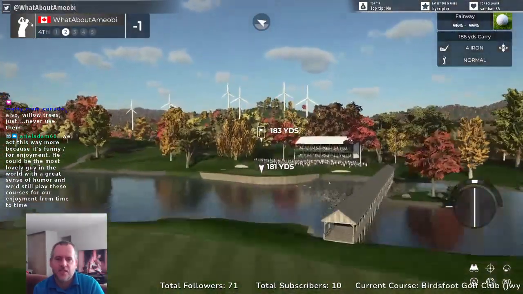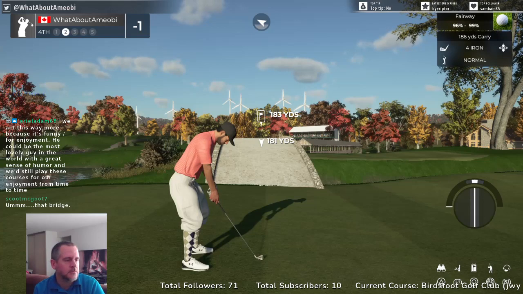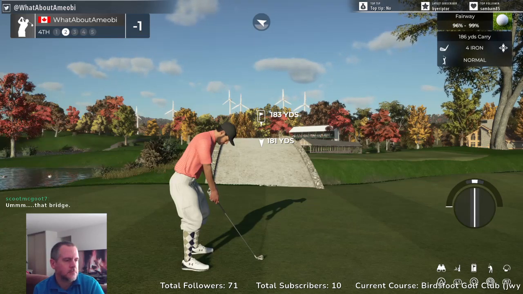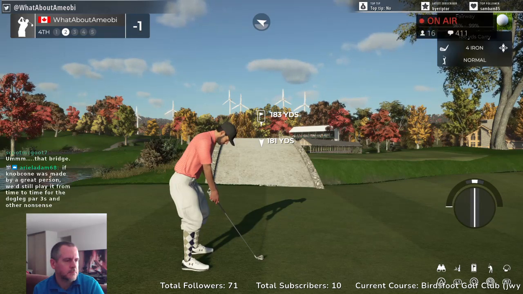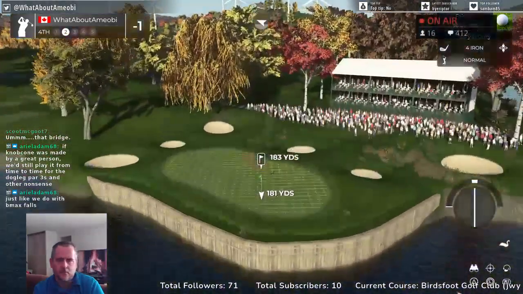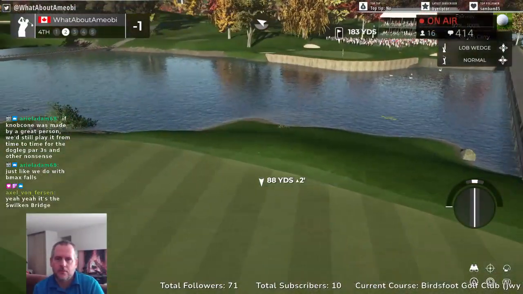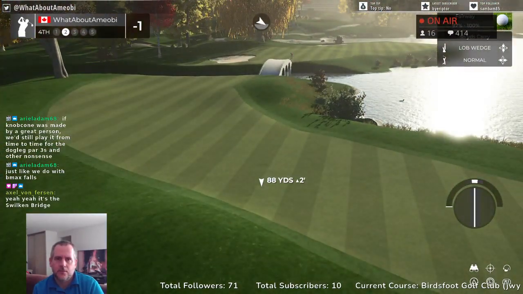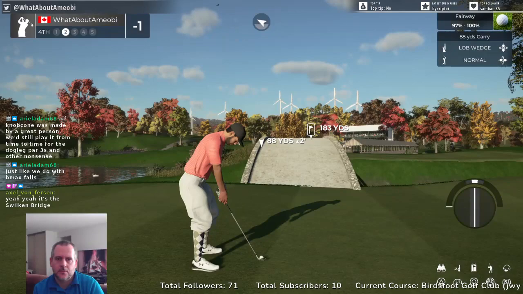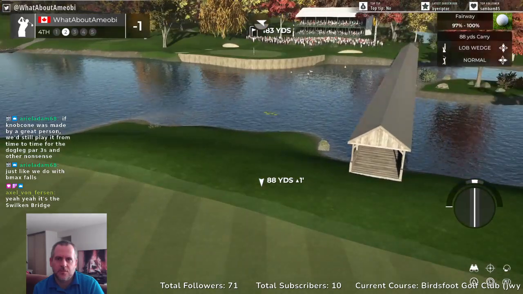This bridge, again, I'd love to see it not be right in the middle because I'm staring at it, and in theory, you could hit that thing. And then where's my layup? So if I want to lay up, I've only got 183, but if I wasn't wanting to take this on, I have to just hit a lob wedge and then a sand wedge.